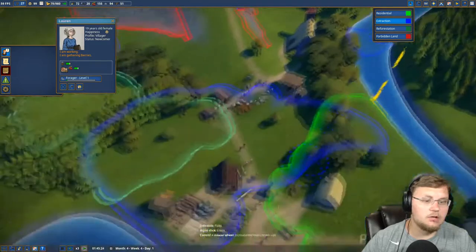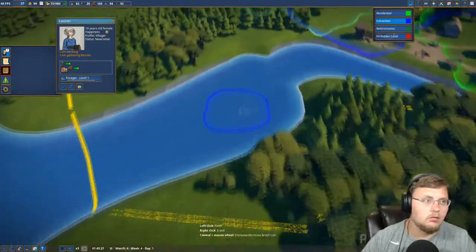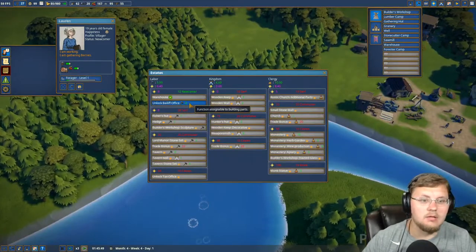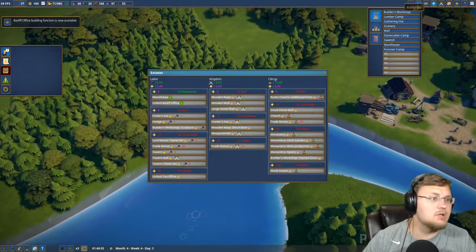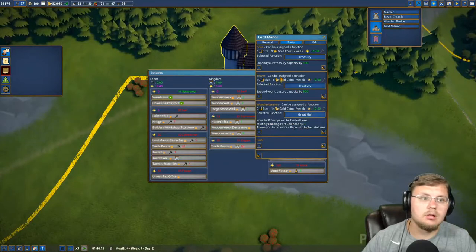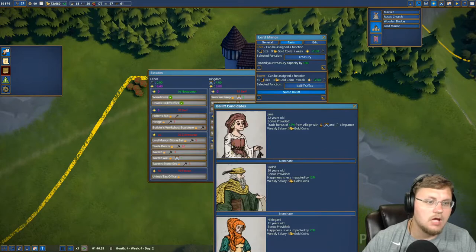Just in case, I'm going to color that in. And I'm going to color this in. Let's look. Oh yeah, I can't really do anything yet. I mean, I could unlock the bailiff office. I guess we'll unlock the bailiff office because we didn't have that last time. And I'm going to turn the tower into a bailiff's office. Name a bailiff.